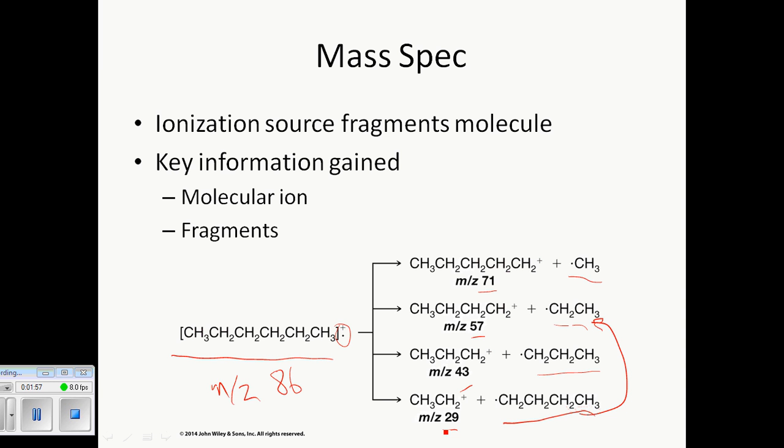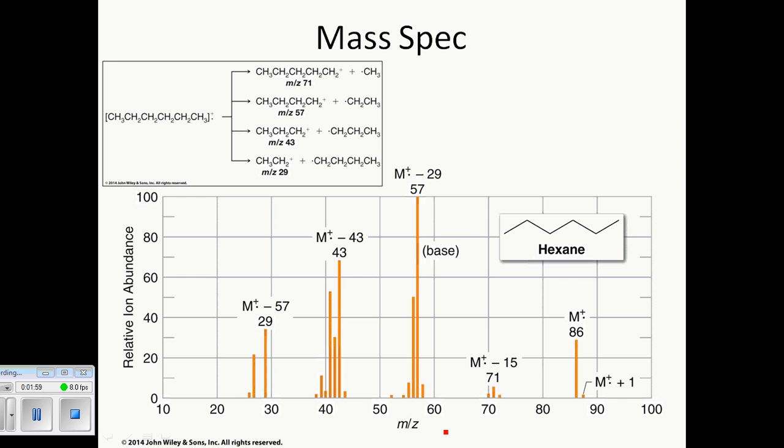So let's look at an actual mass spectrum. Again, I have this box up here, which is from the previous slide, to keep in mind what the different fragments are. This is what a mass spec will look like, and usually the furthest to the right peak that you can see is the molecular ion, which gives you a lot of information in that you know the molecular weight. So if you had an empirical formula, you confirm that the molecular formula is what you think it is by using the molecular ion. And then you can look for some key fragments.